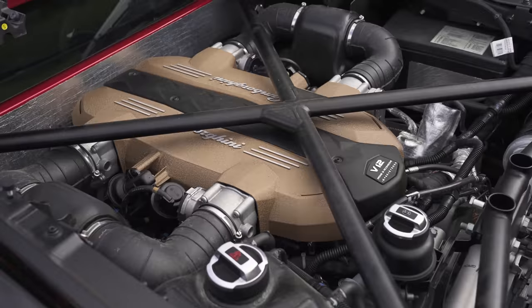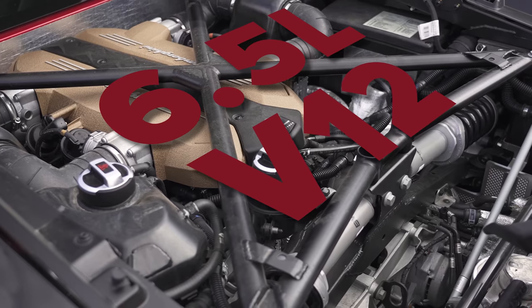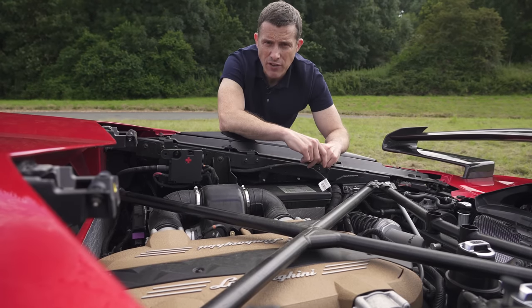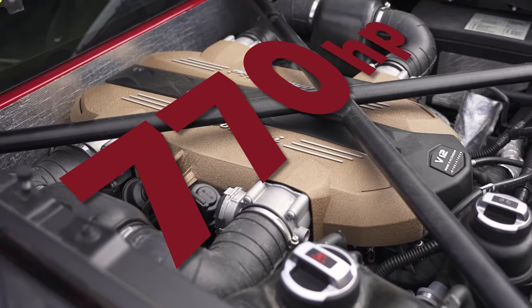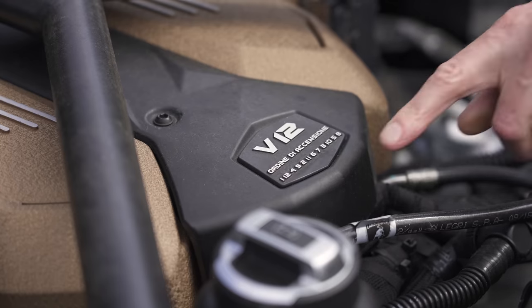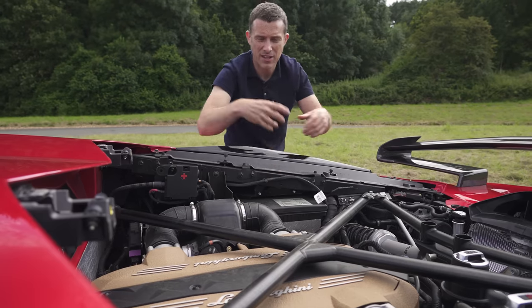There you go. You are looking at one of the main reasons to buy a Lamborghini Aventador. It's 6.5 litre naturally aspirated V12. Now in the standard car, it puts out 730 horsepower, but here in the SVJ, you have 770 horsepower and 720 newton metres of torque. And look at this, you got the firing order there. 1, 12, 4, 9, 2, 11, 6, 7, 3, 10, 5, 8. Gives it a unique sound.